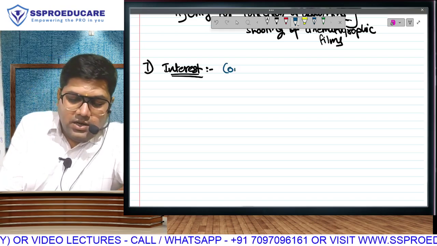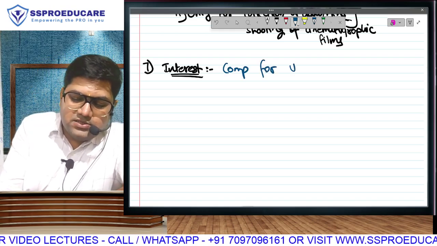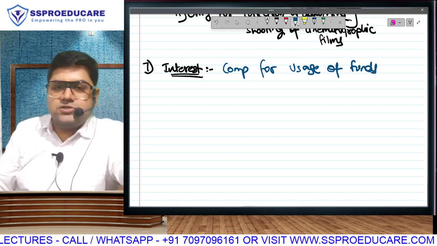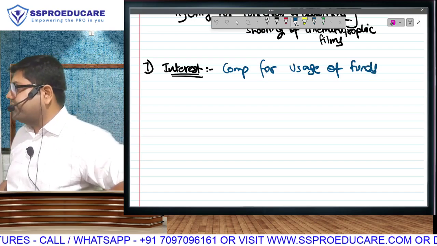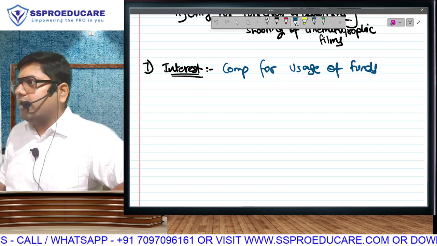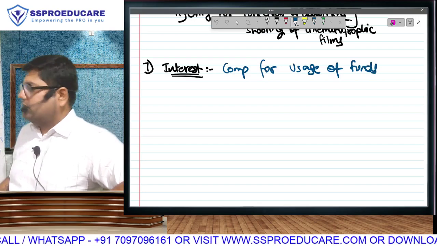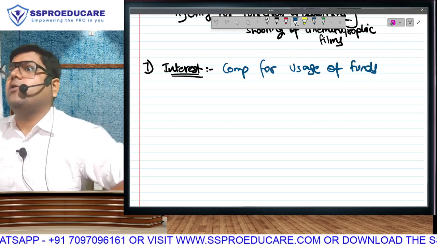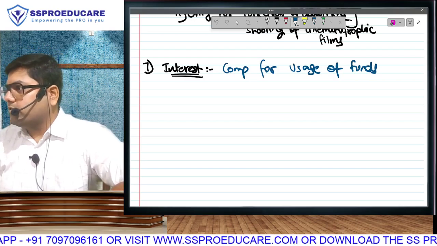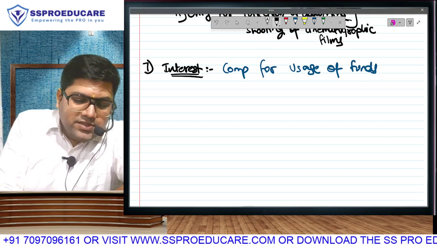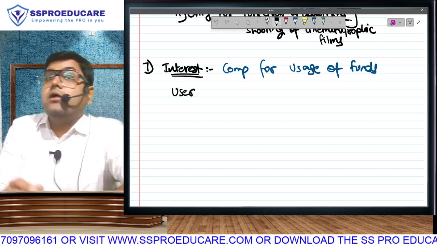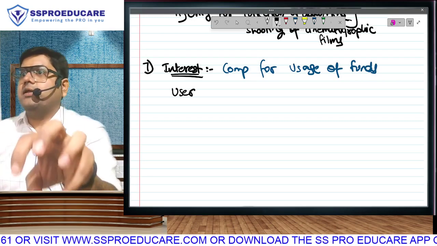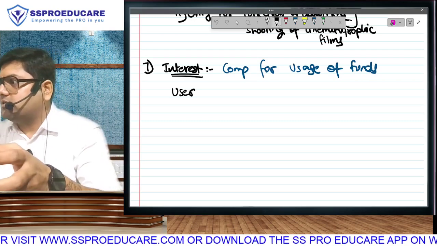Okay. Compensation for usage of funds in any form. So all the things that you said, bank loans will get covered here, bank deposits will get covered here, any kind of loan will get covered here, debenture bonds will get covered here, or maybe time value of money, everything will get covered here. When one person is using money belonging to another, funds belonging to another, do you realize the user of funds? I am avoiding the word borrower because when you put your money in a bank account, the bank is not a borrower, it's a deposit.